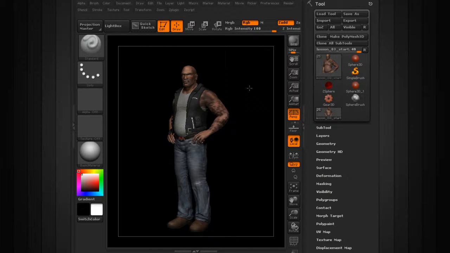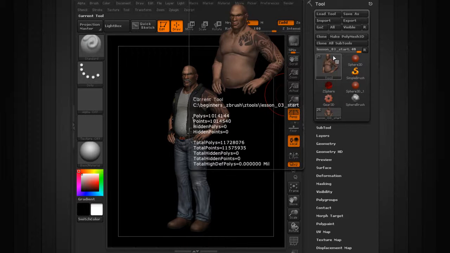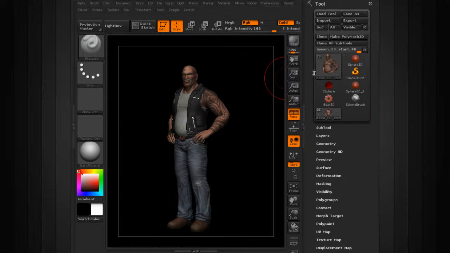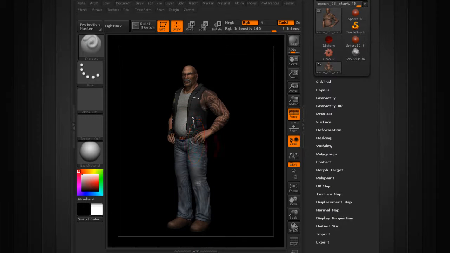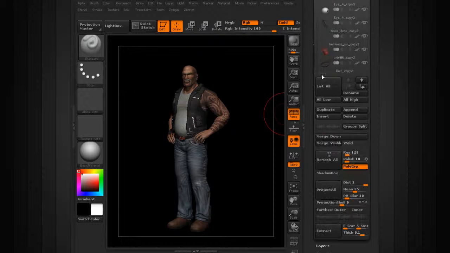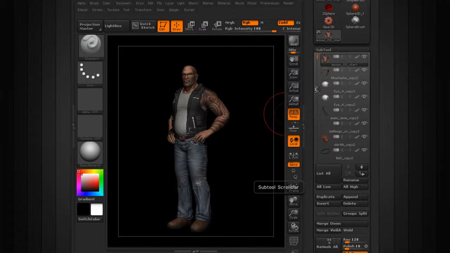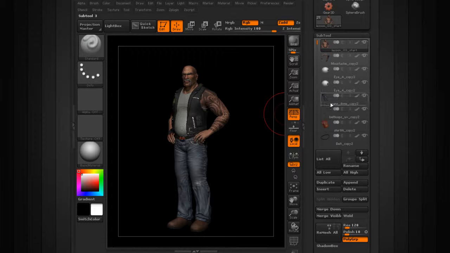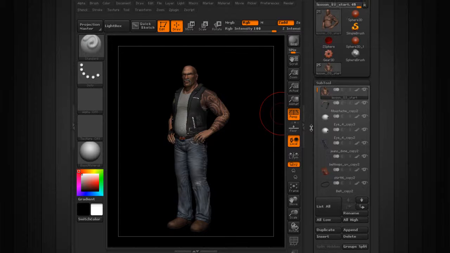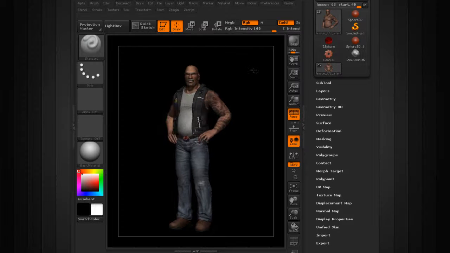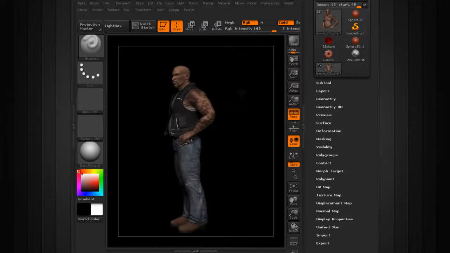Okay, so that is kind of how ZBrush works with models. There's ZTools, and you can find them in the tool palette. You can load up new ZTools. We have the project files there if you want to try those. And also, the ZTools don't have to be single objects. They can actually be made up of a number of different objects. And if we open up our subtool palette, our subtool subpalette, we can see all of those different pieces that make up this individual ZTool. Okay. All right, so that's how ZBrush deals with models.